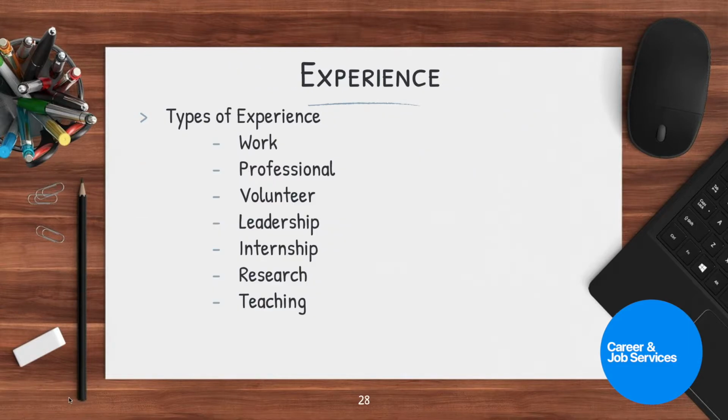So now we are in the experience section of the resume. This is the most important section of the resume. Your experience can come from paid professional work experience, volunteer, leadership. So if you have been involved with your community, or if you're part of a campus club, or perhaps if you've done an internship, have done research, or have taught, this is where you would want to list this experience. We are going to go into further detail on how we list the experience in the resume on our next slide.